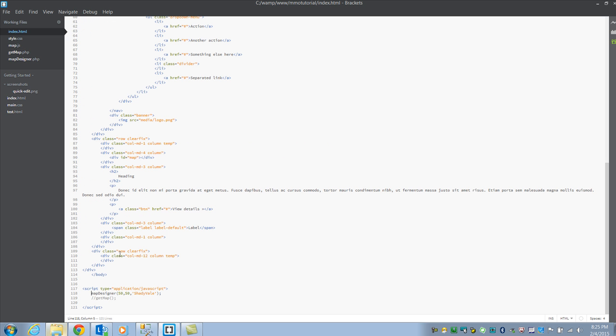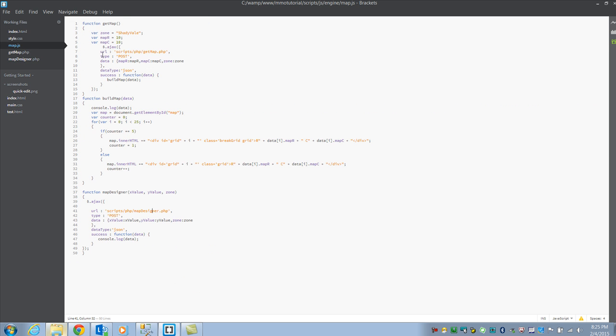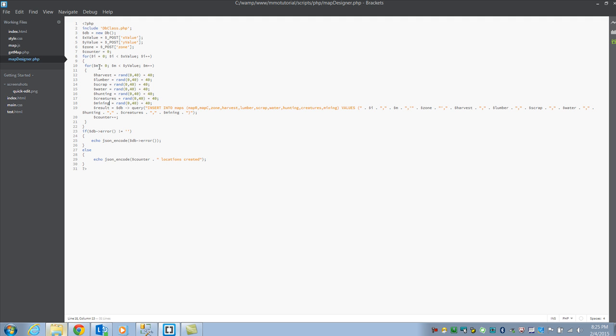So in your index, you make the call here, which is actually this function inside of here. This calls this map designer script that's PHP. Basically it creates the database instance. It does a post value, so it sends over those values in this post right here, and we're grabbing them. We grab those three that we sent and turn them into PHP variables. One thing you've got to remember is PHP variables have the dollar sign in front of them. I also set a counter just so I can say how many were returned.